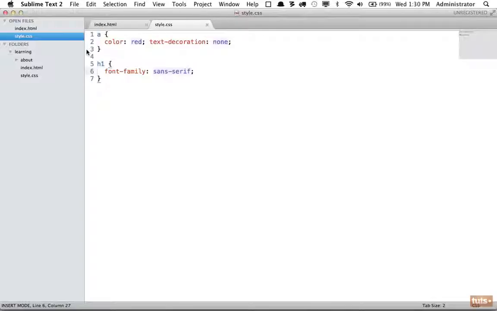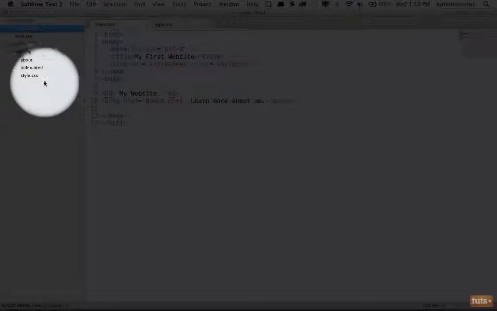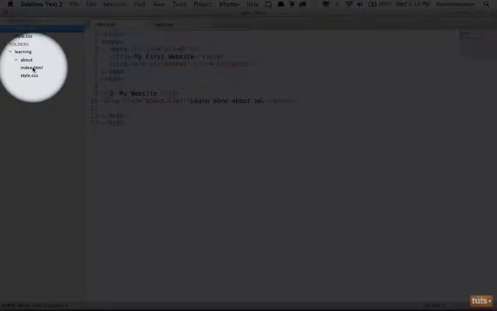You can do some amazing things with CSS. It's much more powerful than many might think. In the next episode tomorrow, I want to teach you a better way to organize your folder structures because already things are getting a little bit confusing. So we'll do that in the next episode.